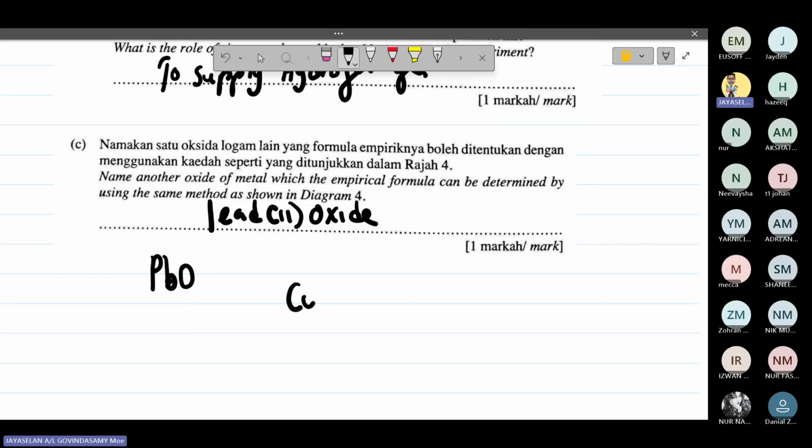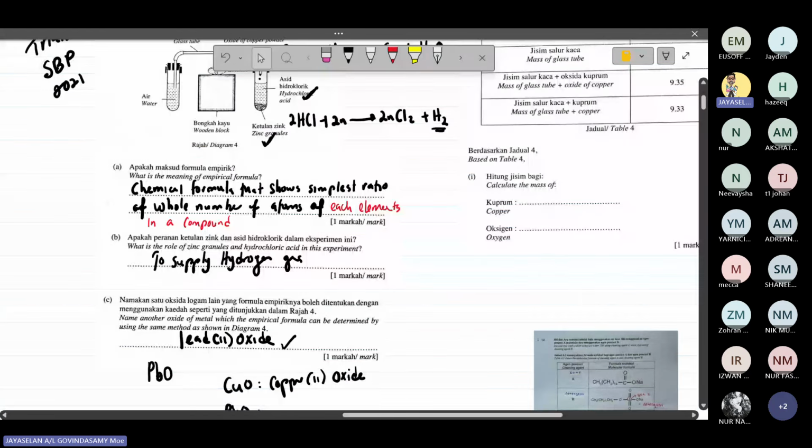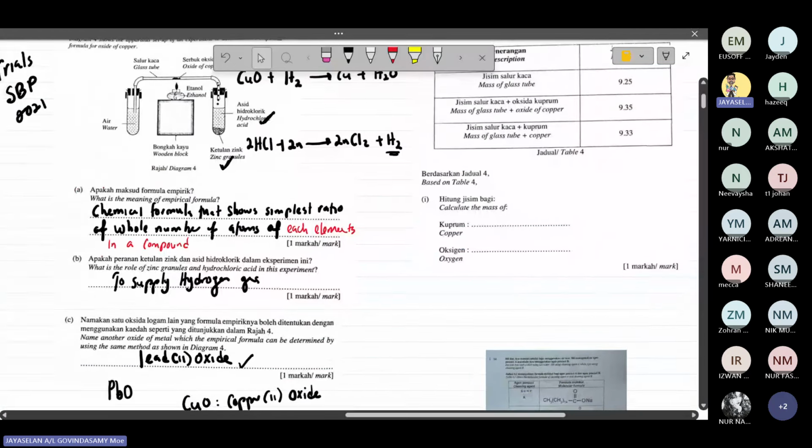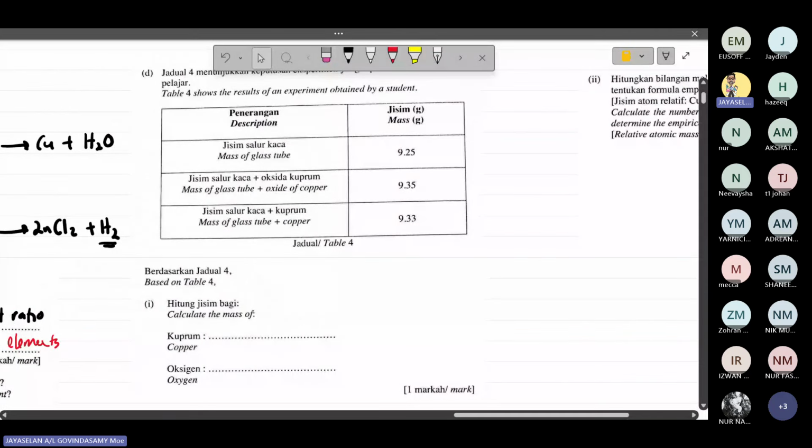Boleh? So please remember CuO, you must write copper II oxide is a black color powder. Okay, PbO you kena tulis macam ni. Any question? Semua ni dapat markah. So, faham? Faham, eh? Okay, so this type of question lah. Okay, then semalam kita ada buat calculation. Today also we try to do this one. Then I continue with next one, eh?